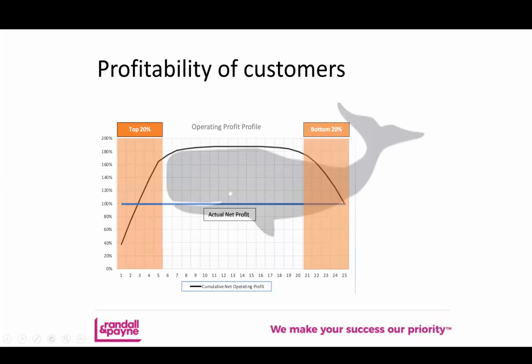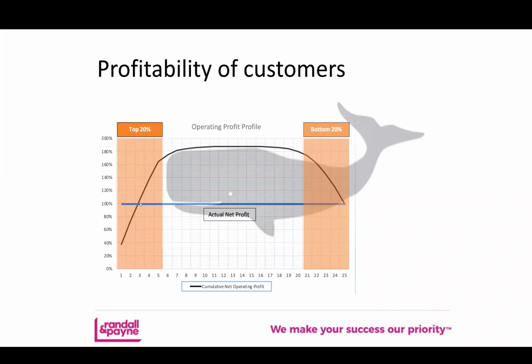And one of the things that we like to look at when we start working with businesses is customer profitability. So the whale chart on the screen, I think, is a really good, insightful illustration of how this works. Essentially, you start on the left-hand side with your most profitable customer, and you can do it as a percentage, you do it as an absolute amount. How much profit do you make from customer number one, your most profitable customer? And then as you go to the left, you add the profit for the second customer, and you're calculating the total profit being generated from the customers as you go across.